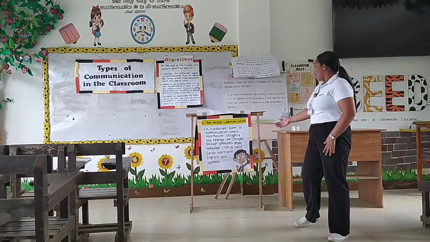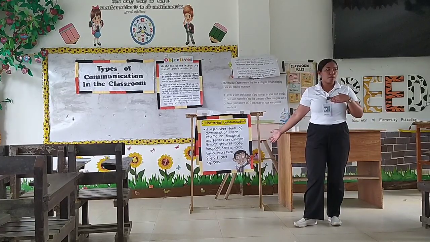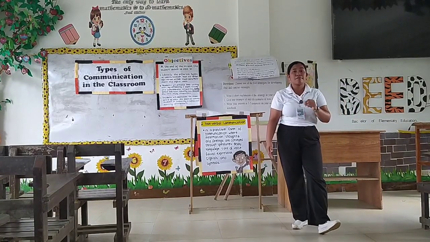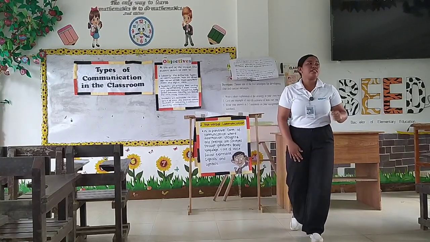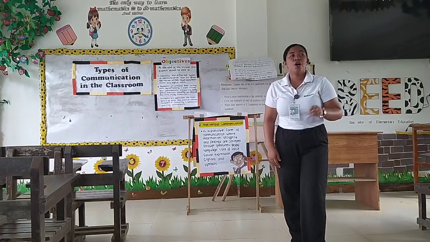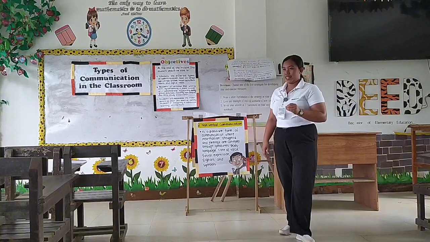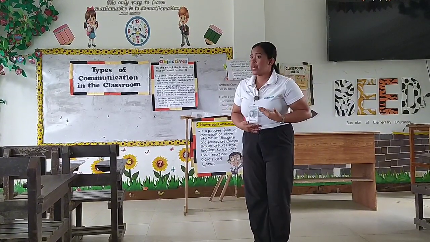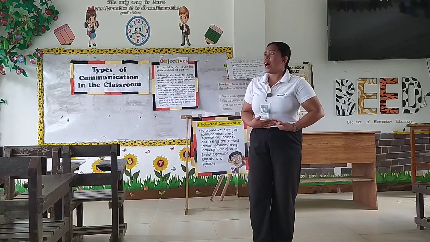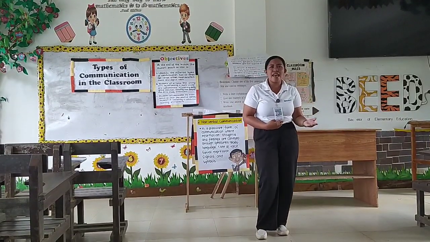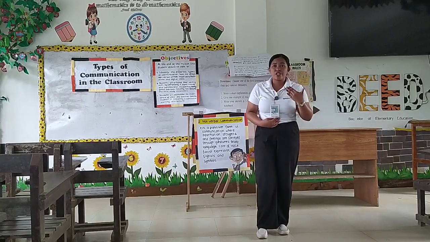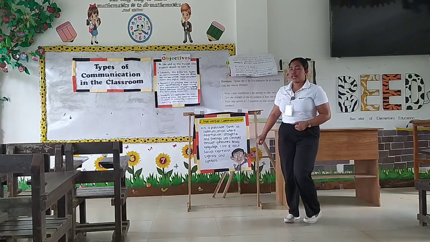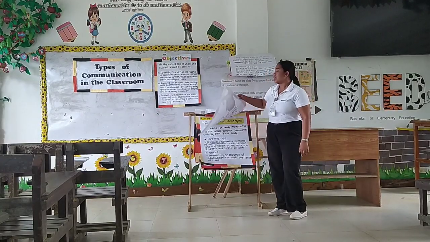Okay, thank you. So, based on the picture here, who can tell who he is? Yes, that's right, Mr. Bean. Mr. Bean is the perfect example of a person who utilizes non-verbal communication. How would we know if he is hungry? Through his facial expression and body movement. And how would we know if he is happy, sad, angry? Through his facial expression. That's right. And non-verbal communication is subdivided into three types.